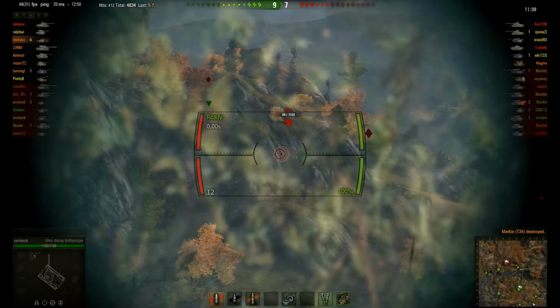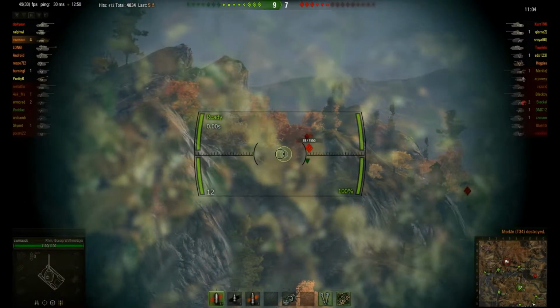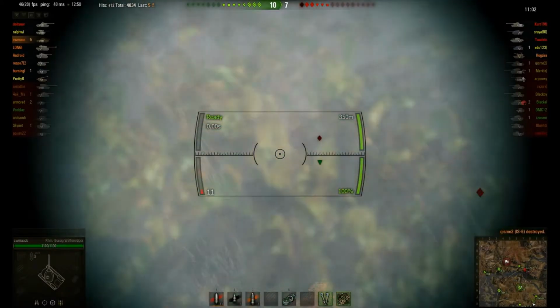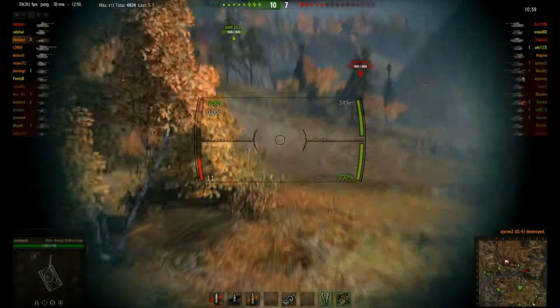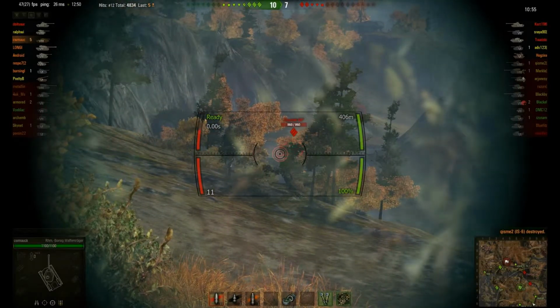Now you got this little heavy climbing the hill. He's gonna be the superhero and snipe everybody from up top. Or is he? Nope, he's not. He's gone. He's out of there. We're gonna try to sneak up the valley. Hey, that's it.